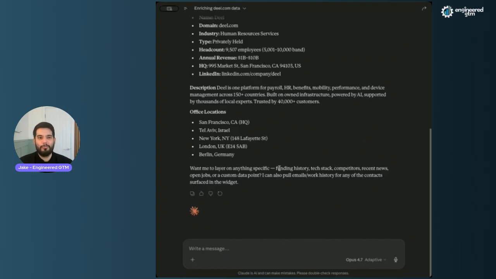Now, again, most reps are probably already using ChatGPT or Claude every single day to prospect. And if they were to go away and ask all of these questions individually, then ultimately you lose that element of control. Because you don't necessarily know, without Claude being connected to a tool like Clay, where it's going to go to find that information about the industry type, the headcount, the annual revenue. And that might be fine, but then again, the problems appear downstream.